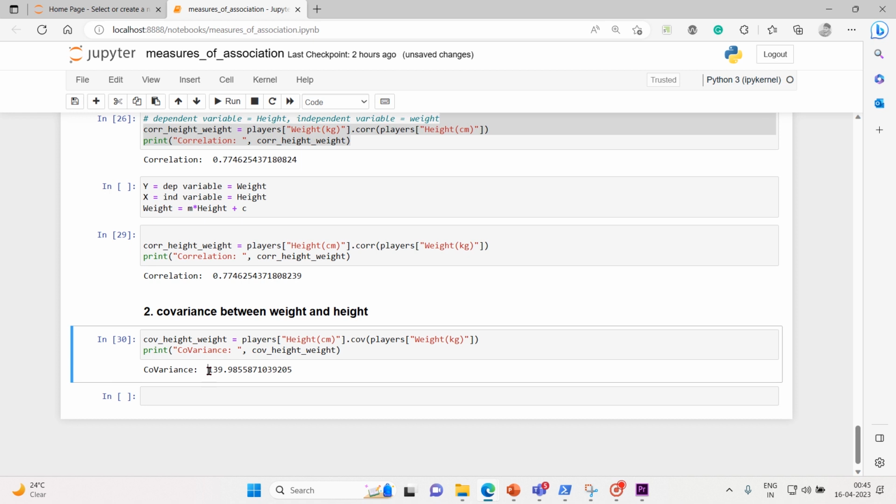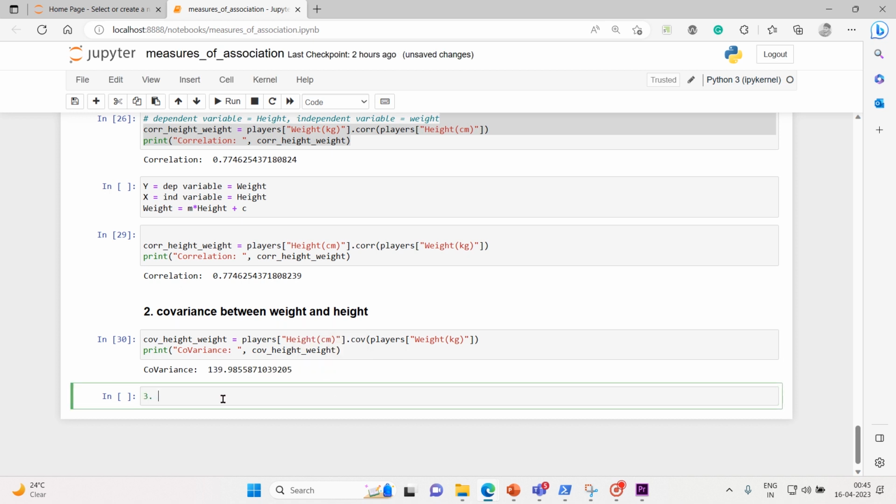What it says is it has a very strong relation, or change in covariance, between weight and height. That's what it's saying, because you got a very big value.